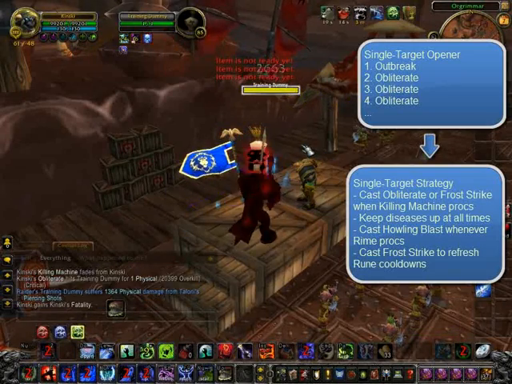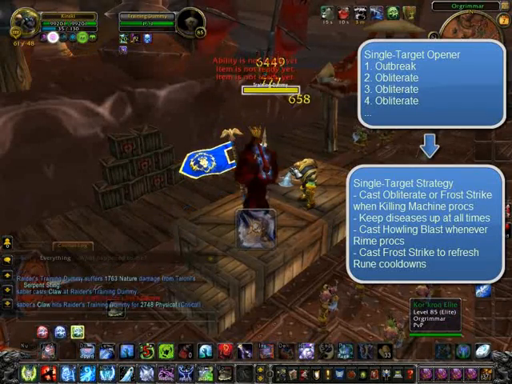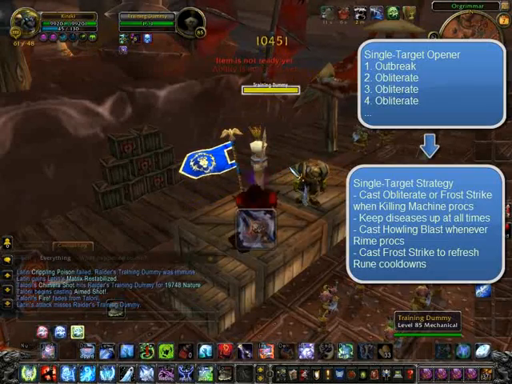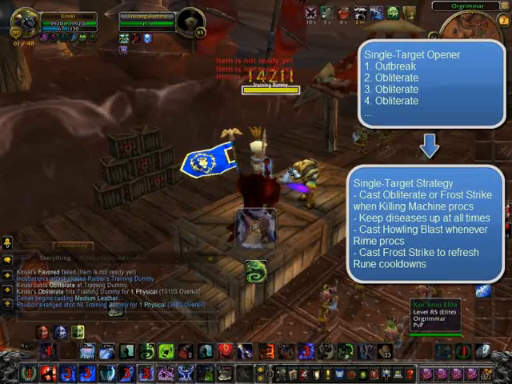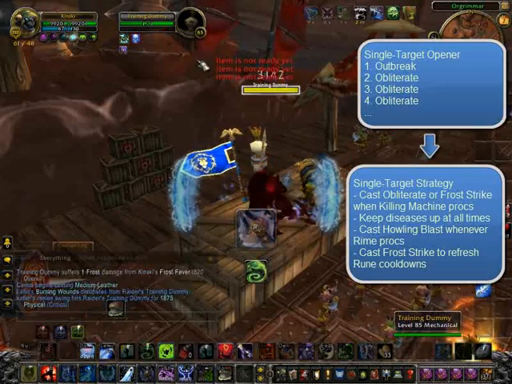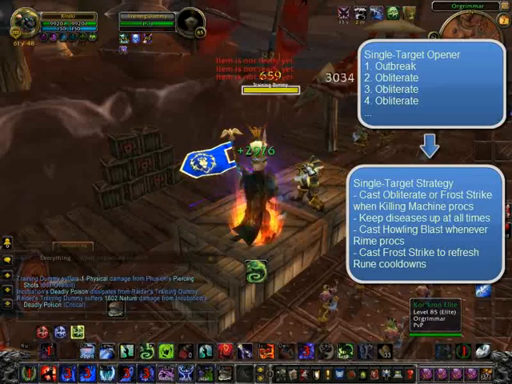Wow, another one. Go back to spamming Frost Strike, another Frost Strike, another Frost Strike, Obliterate, another Obliterate. As you can see, what I'm trying to do is save Obliterate for when Killing Machine procs so that it's a guaranteed crit. That's a little tricky. Also notice that our Blood Plague fell off. You want to keep that up at all times.